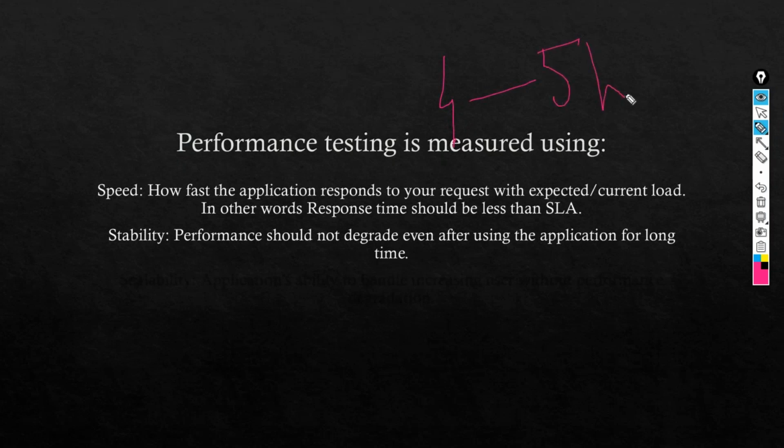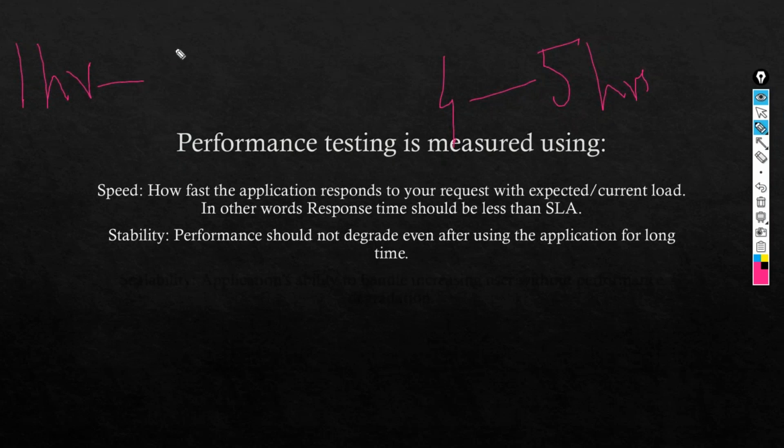When you use the application for 4 to 5 hours, the performance should not degrade. When I say performance should not degrade, it means whatever response times are coming in the initial 1 hour or two, the same should continue throughout the test.